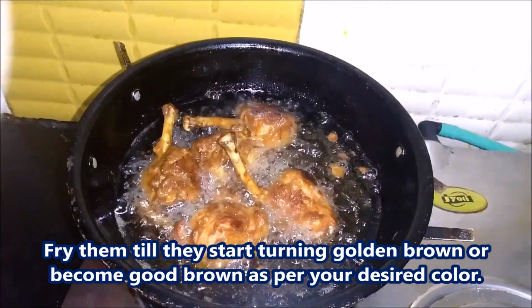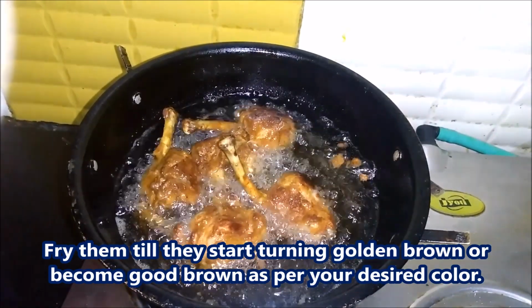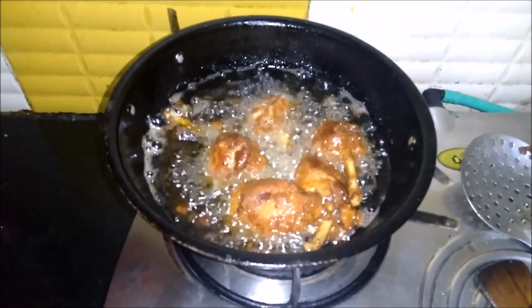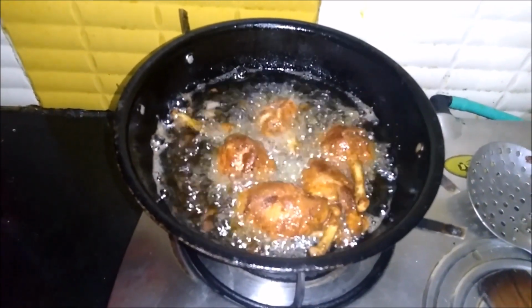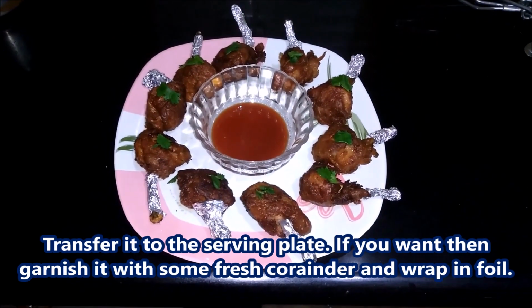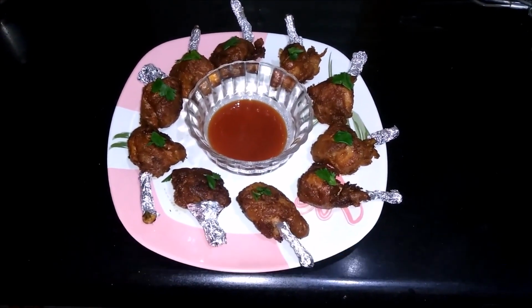The top pieces are good brown in color. Take them out, leaving the extra oil behind. Turn off the heat and take out the lollipop pieces, leaving the oil behind. Our chicken lollipop is ready to eat, and you can enjoy it with the tomato sauce, chili sauce, or some chutney.